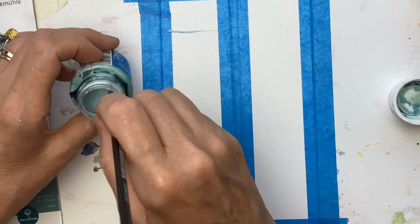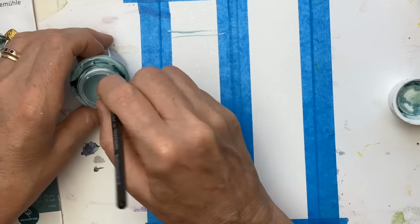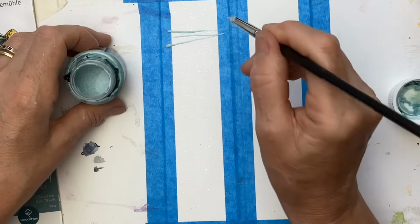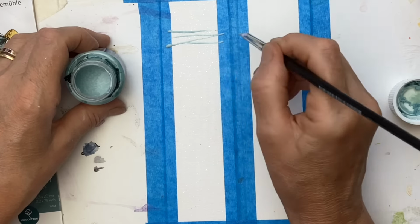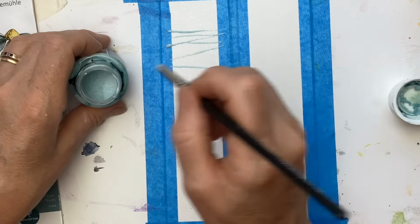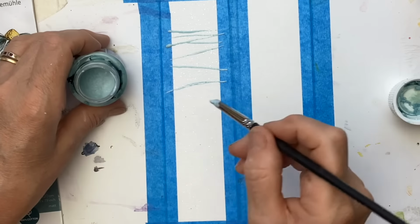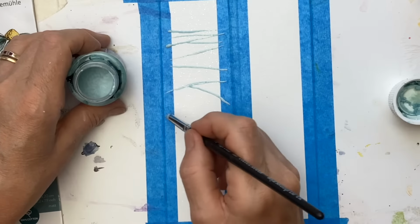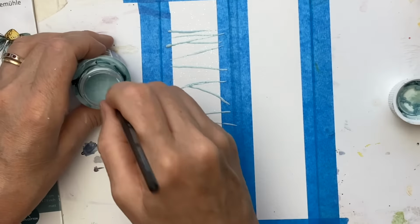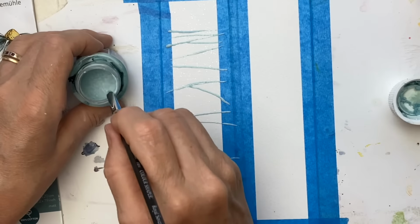And what I'm going to do is put a series of lines across my bookmark, and I'm thinking of them like a landscape. So far away at the top here, they are going to be closer together, and then they will spread out as they come towards us. Some will be at angles. Some will be straight. Some might be curved. Some will intersect. And these are like the boundaries of the fields. So they get bigger as they come towards us.